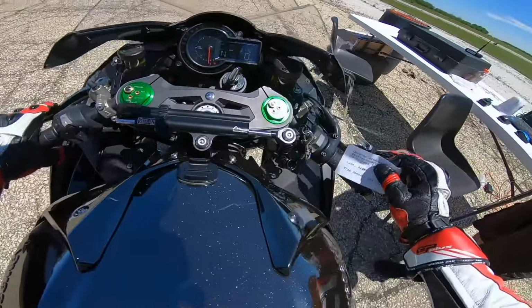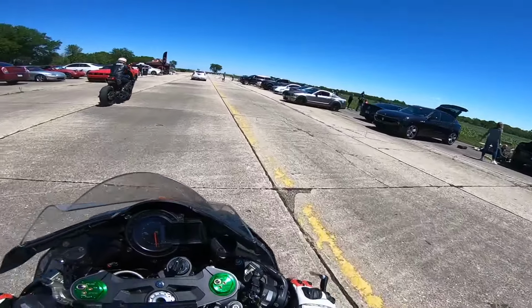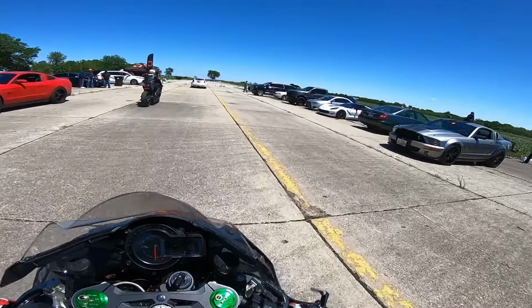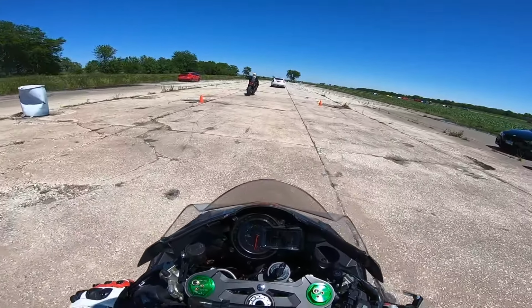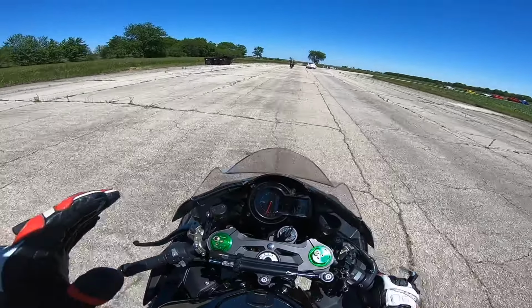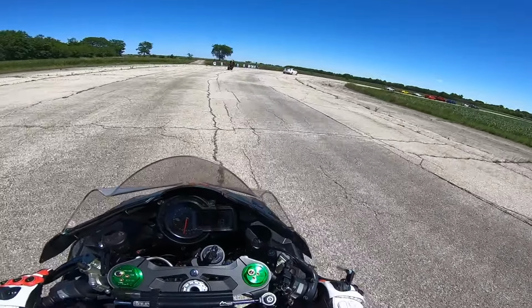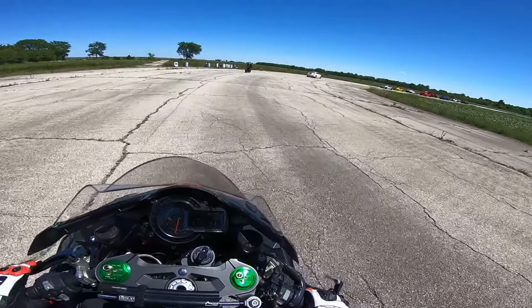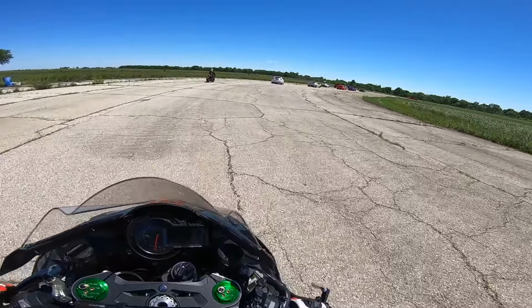204.7, guys. Getting faster. These bikes turn so many heads here, especially after you go out and bust off a 205 mile per hour pass. Dave was having some issues with his turbo ZX14, so he switched over to his H2. His bike's pretty much the same as mine, minus it does not have stage 3 gears. It's got stage 2 gears, which is less boost, and also he does not have H2R cams.